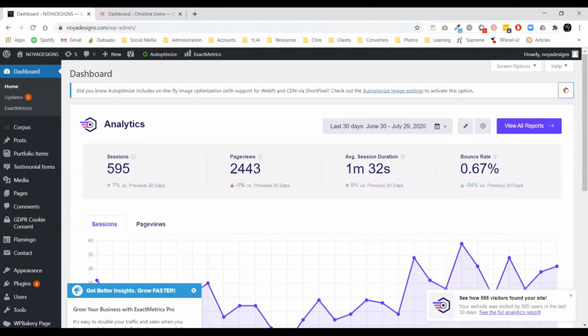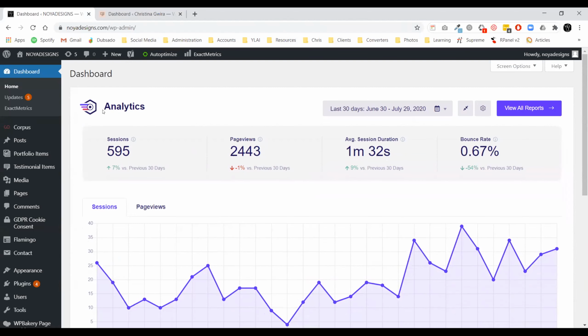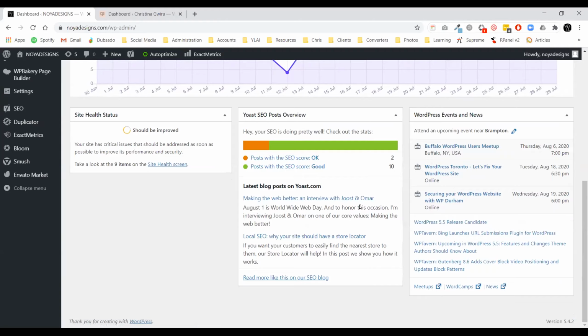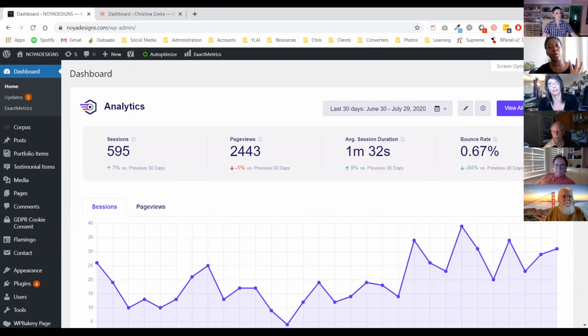I absolutely dislike this particular Google Analytics plugin, but this is what I use. And then I also have my Yoast box over here with some of my good SEO posts and some of my okay ones. Are you more so talking about breaking down Google Analytics or the WordPress dashboard? Because it sounds like you want a breakdown of Google Analytics.